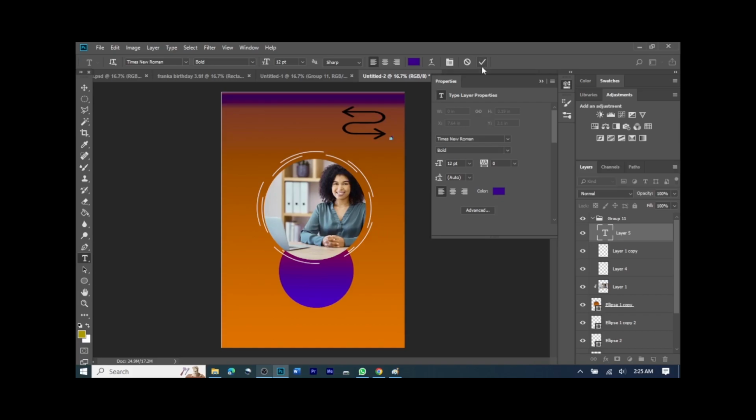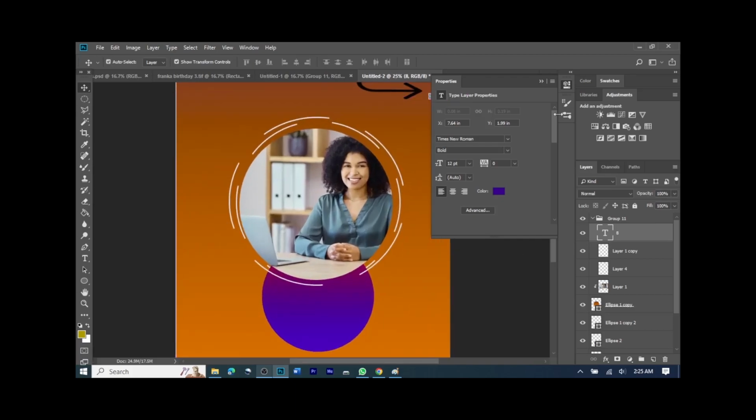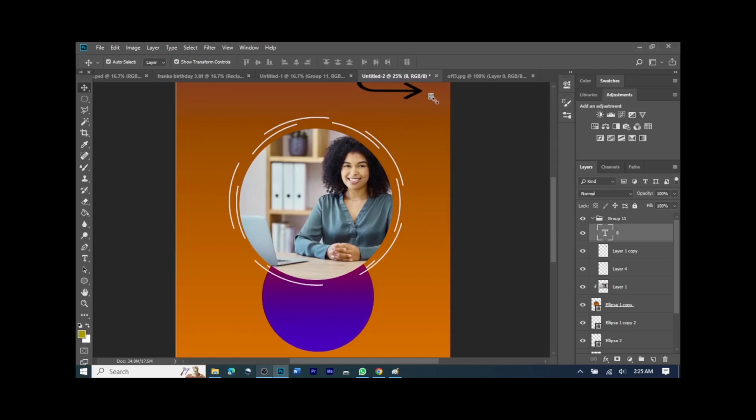I'm going to type the text. So the date of the person's birthday is 1st March.